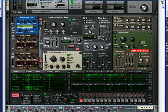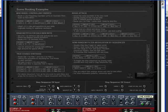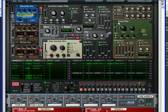But instead what I've done is actually outputted additional signals from the Thor into a mixer, so we can mix between the comb and the non-comb sound. So I'll show you how that works.